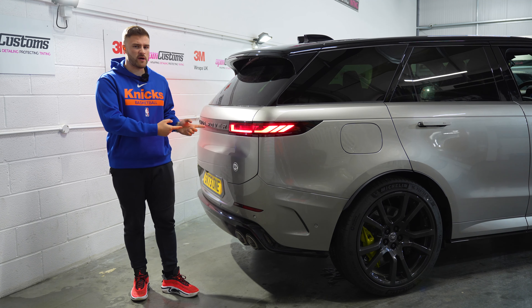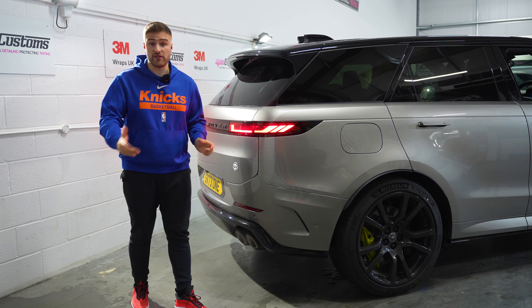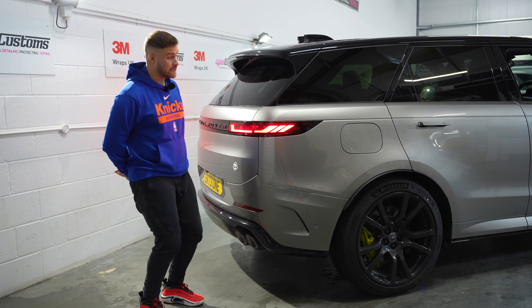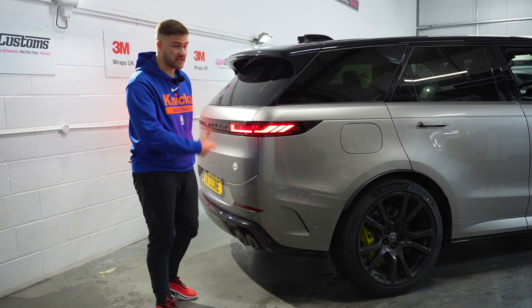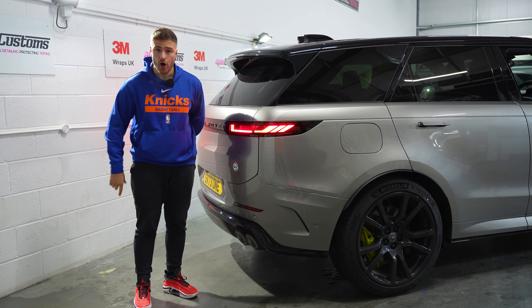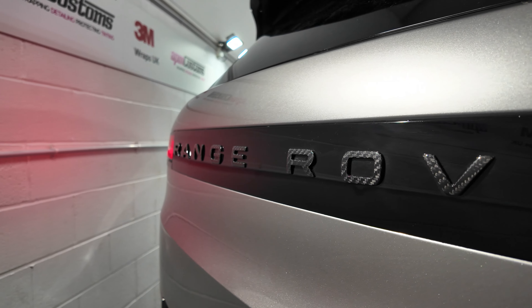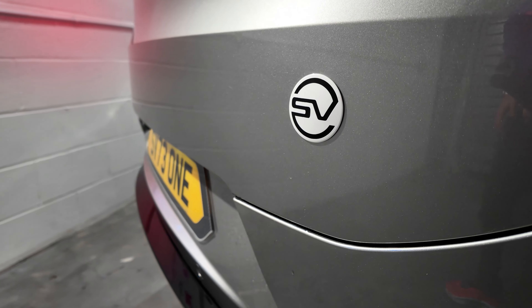Best Range Rover on the market? I think so. But do you think the supercharged 5-litre V8 sounds better? Yeah, I think it does. But putting an exhaust on this thing, I think this one will be the one — especially for tunability. This thing can easily push out 800 horsepower on a stage 1 map. On the rear it looks fat — carbon fibre badges again and the SV emblem there, nice and white. What a car.